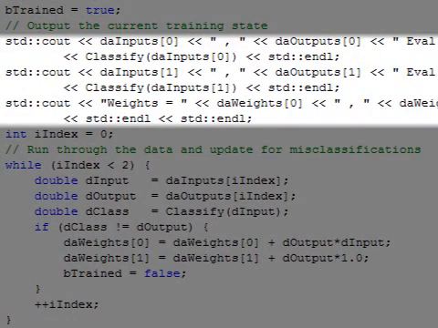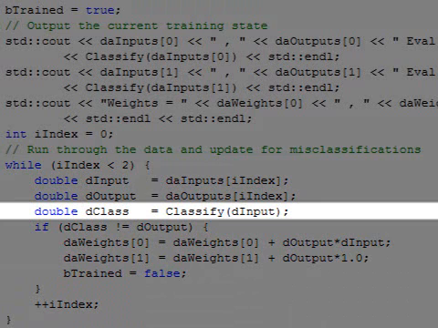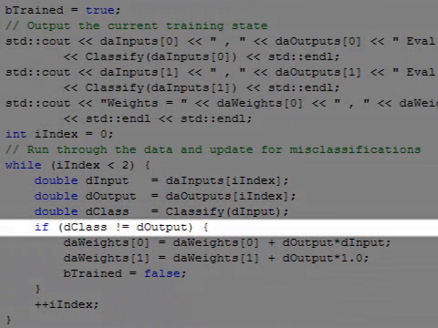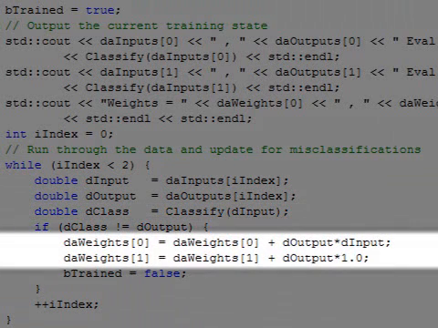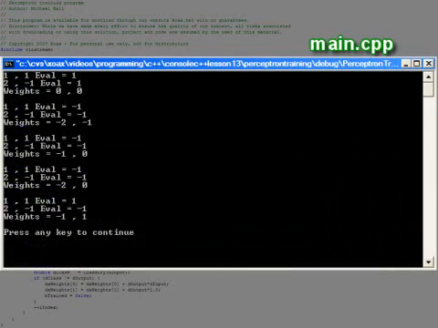In lines 36 through 41, we have added some code to output the results so that we can trace the execution of the program. In the inner loop, we run through both points, calculate the classification with our classify function. If the classification is not correct, we update the weights. Executing the program, we see that the outer loop runs through 5 iterations before the perceptron is trained. This means that the weights are updated 4 times.